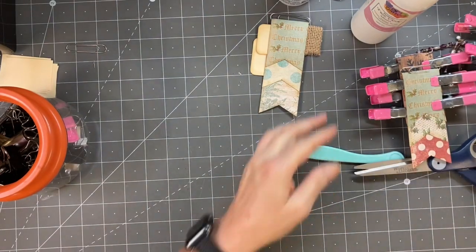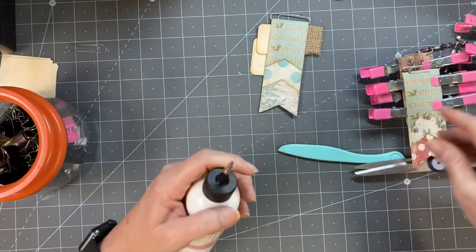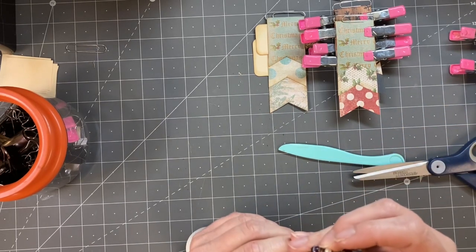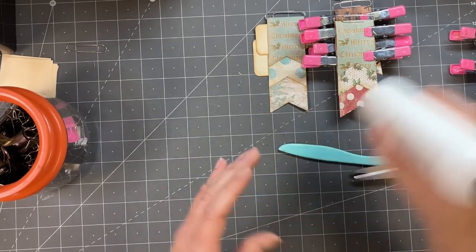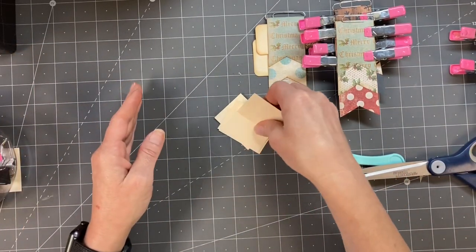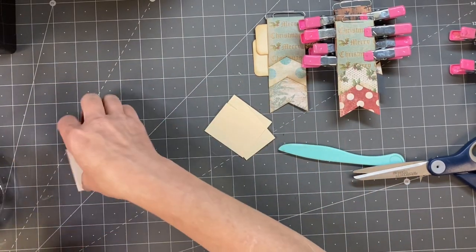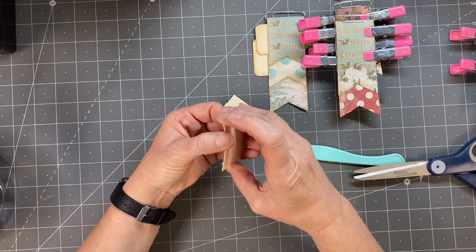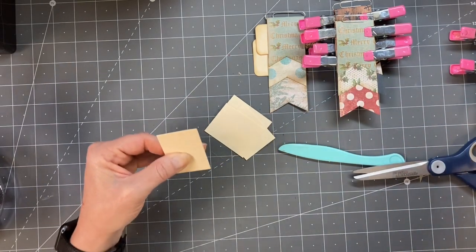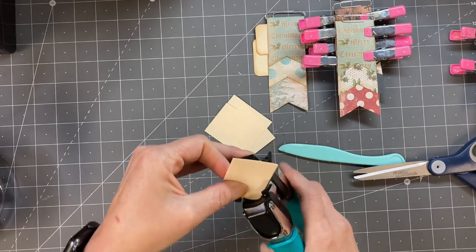All right, now let's go back to number 1. Actually, let me clamp my glues, and you know what? We'll just let them continue to dry a little bit, and we'll work on the little cards, and then we will have another episode in the books. Okay, so here's my little tiny pieces. Except I'm missing one. Okay, so I'm going to just use my corner rounder, and I'm going to snip all 3 of them at once. Hopefully that works. Sometimes it works splendid, other times not so much.